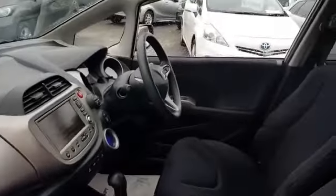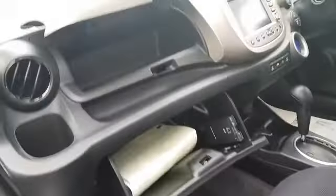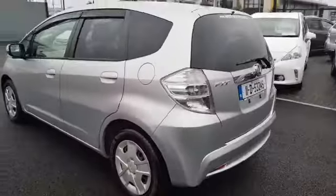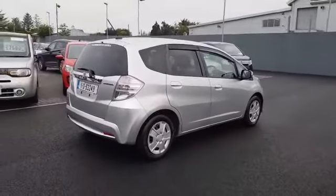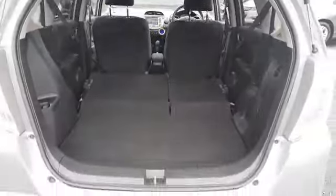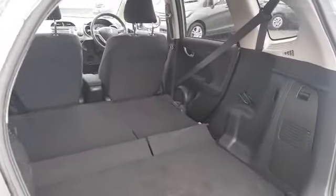Really nice clean interior. You have storage up the top here, and you also have storage down the bottom. The Honda Fit is a small little hatchback but it's very very spacious inside. As you can see, the boot is really big on it. These seats can collapse down making much much bigger space — loads of space. Really clever design by Honda.